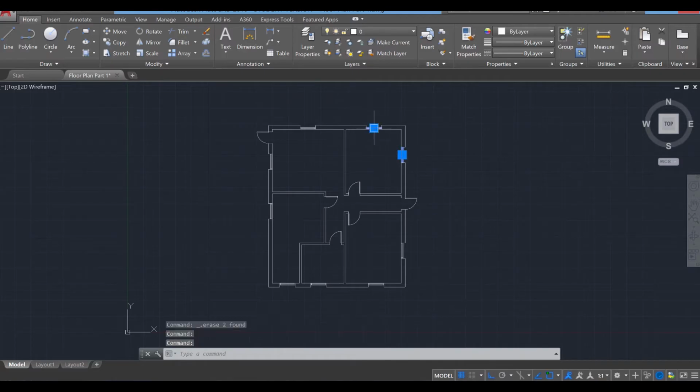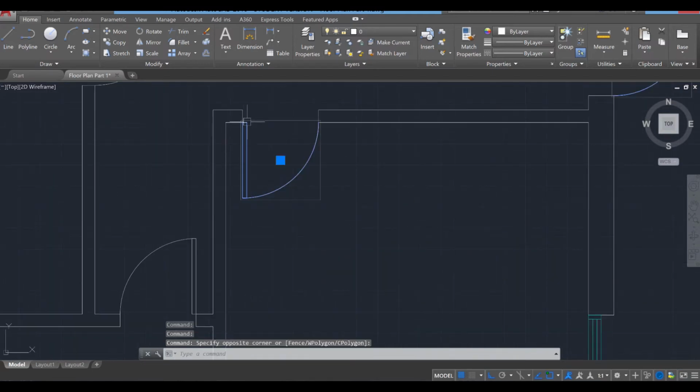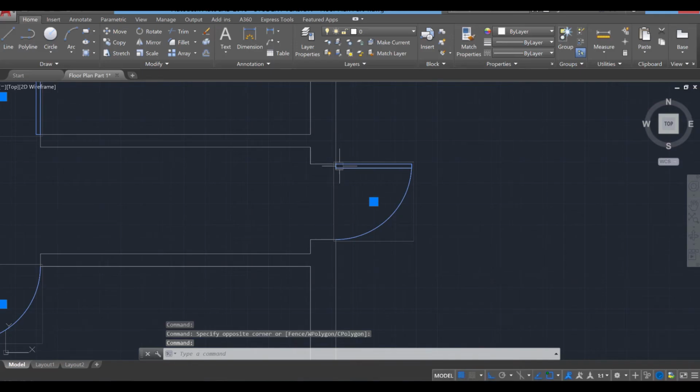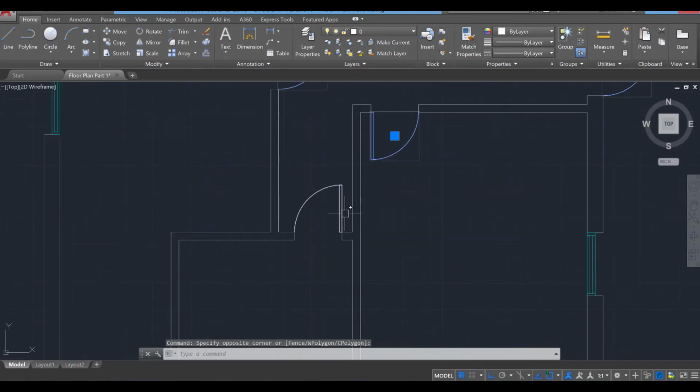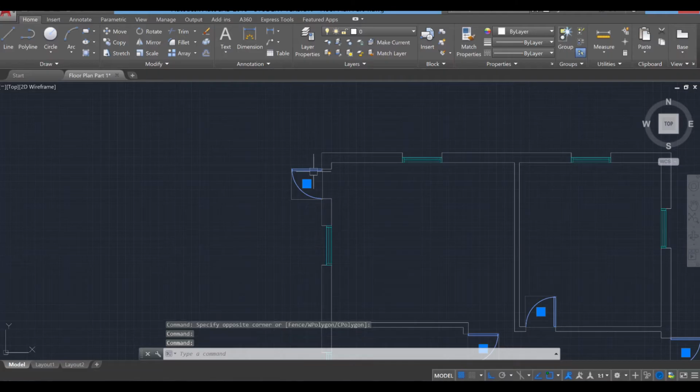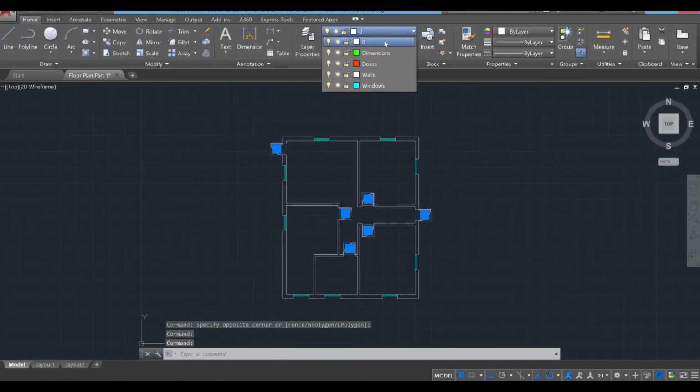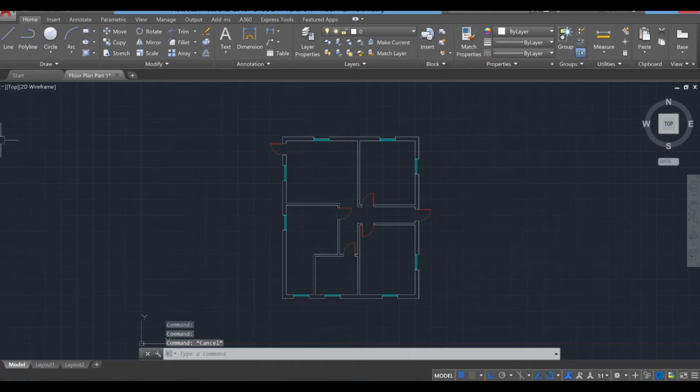So I'm going to select all the windows, like so. And then over here, where I created my layer properties, I'm going to give these the window color. So I'm going to select that, after which I'm going to go next for the doors. And we never actually grouped the doors, so this might require a little more clicking. But if you need a click, go ahead and click. Okay, and once everything's selected, go over here and switch that over to the doors layer. And there you go, all the parts to a basic floor plan.